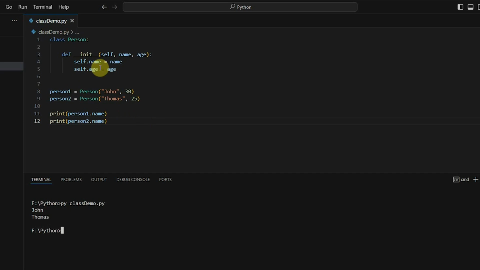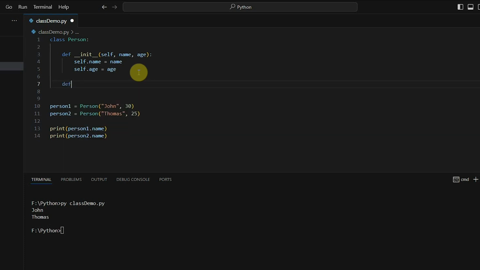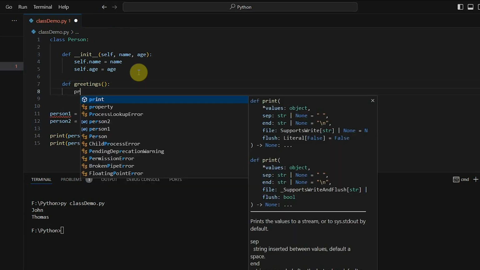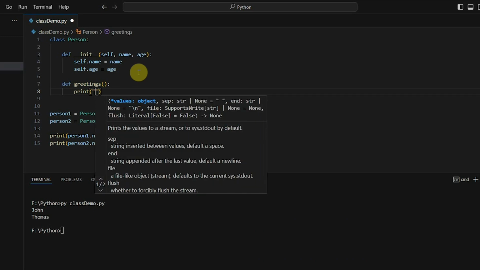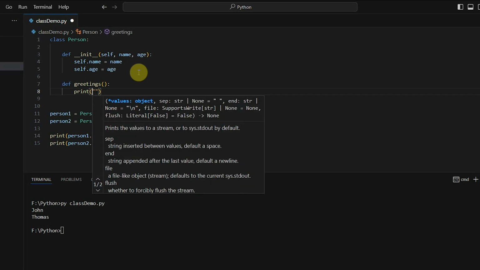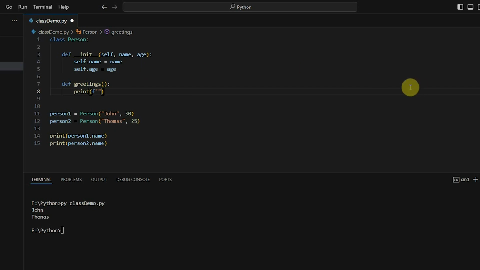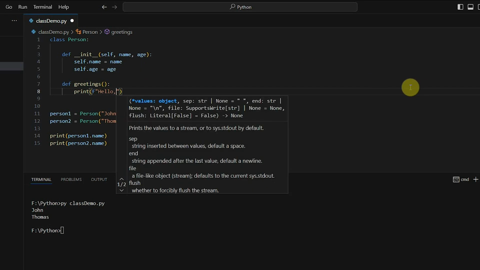Till now we have seen only the variables. So let's define some class methods as well. Let me create a new method called def greetings, with a small letter g. Inside this greetings, I will say print, maybe a formatted string, and I'll say hello.